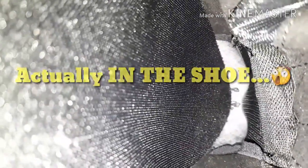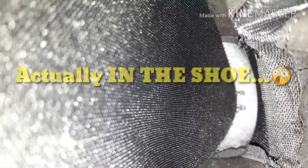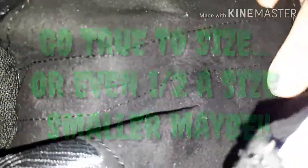Let's have a look in there for a minute. Inside the shoe. Oh, that looks comfortable, doesn't it? Wow, it's got a bit at the end. This bit here at the end. I don't know what this bit behind that piece here is. And it comes up here. They're lovely and comfortable. And then this is, oh, that's like a suede. God, that is suede. That is suede inside. Oh my God, that's brilliant. Look, this is suede. That's beautiful.